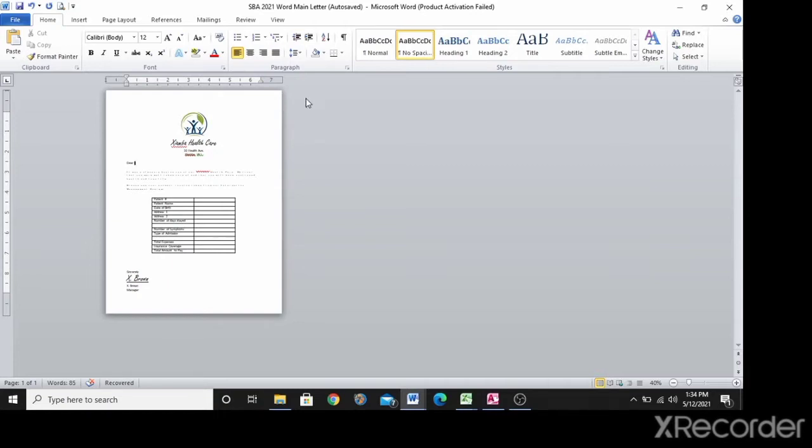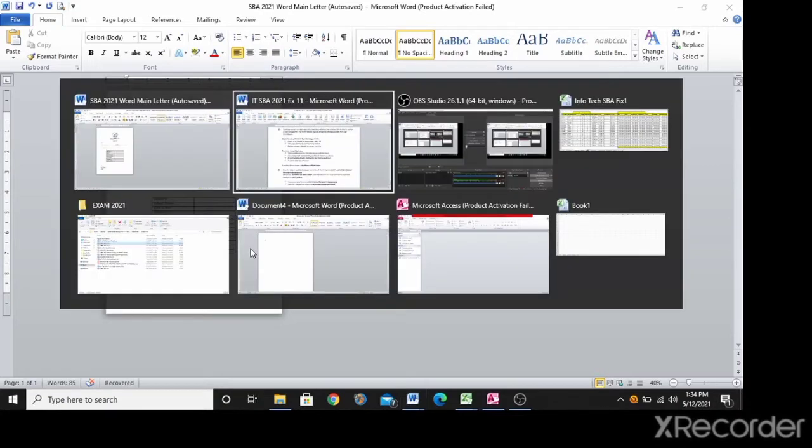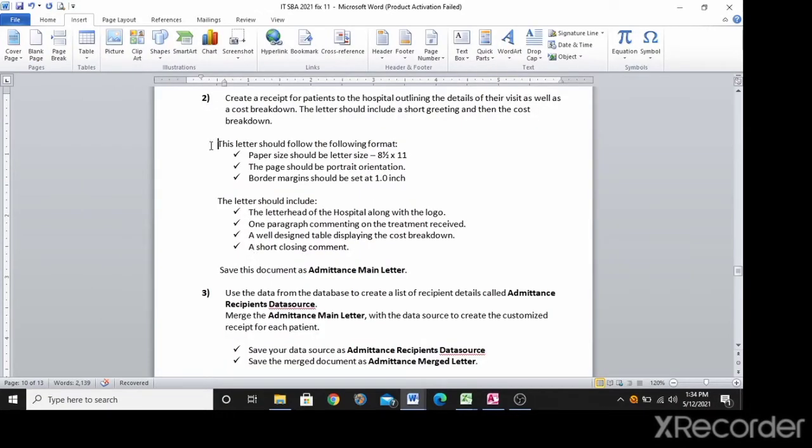Then I can have the student information in a spreadsheet, all of their names, all of their grades, and everything. And then I can merge this letter with the spreadsheet, and the computer will automatically fill in the name where I want it to go and the grades where I want it to go, and automatically create 50 letters for each of my students with their specific information, right? So that is pretty amazing. It means that I don't have to sit down and write 50 letters. I just write one main letter and I merge it with my data source, and I get 50 letters at the same time, one for each person in my data source. So that is what we're going to be doing here today for this part of the SBA. All right, so let's look at the details.